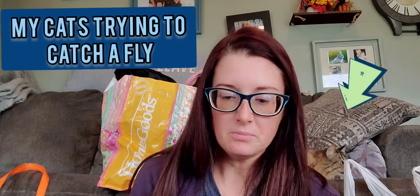Some Ugg clogs — these need to be reshaped a little bit. All I do is put some stuffing in it — you can put a towel over it and run your steamer quickly over it. Not to damage the leather — make sure the towel is damp that you place on these and it helps erase the creases. I did it on the last pair and I think I have those priced at $35. These have an actual great tread on them so I will probably price them for a little bit more, and the inside is still really fluffy. These are a size 7 women's. I probably paid $3, $3.50 for those.